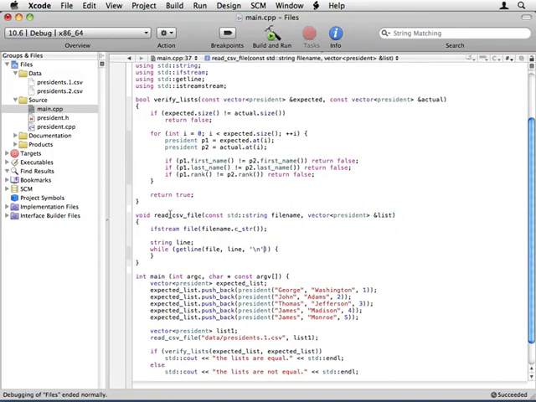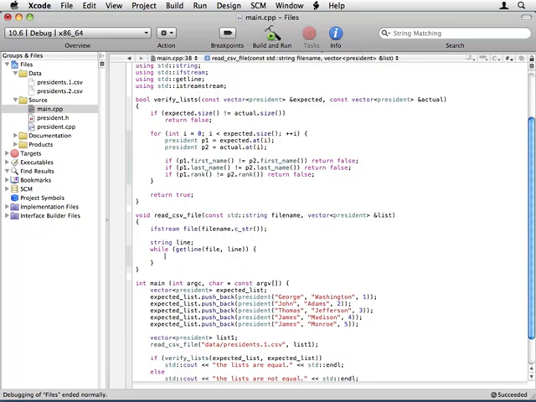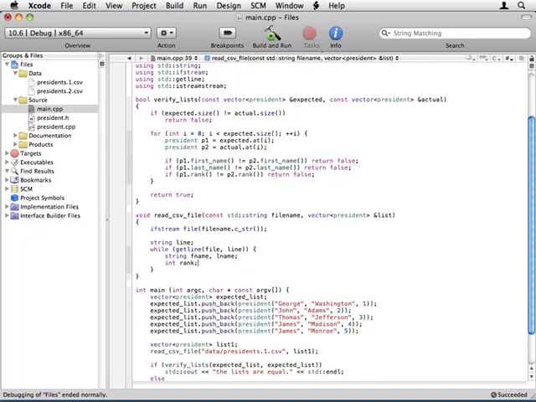So getLine is going to read all the way to the end of this contents, and then the stream pointer is basically going to be at this position. So we'll go ahead and delete that because we don't need that there. So now that we've read our line, we know that there's a first name, a last name, and a rank that we want to get out of there. So we're going to need variables for each of those. So we need a first name, a last name, and an integer rank.